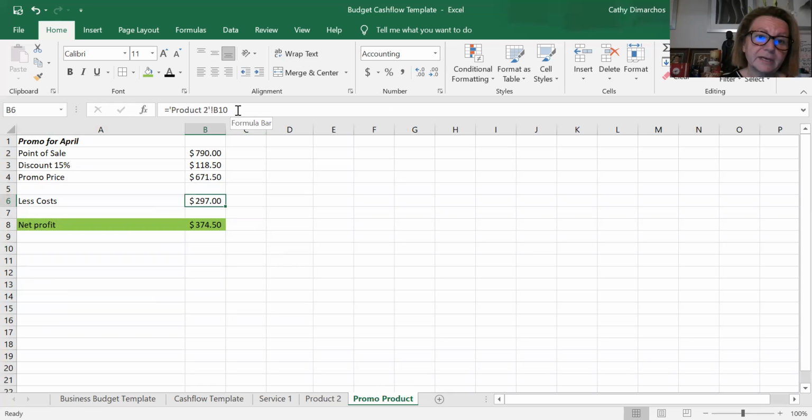Okay, now I just want to highlight that for you. I'm picking up the figure, as you can see from the top, from the previous sheet. So when you're creating this sort of a spreadsheet so that you really know your numbers, it's about putting in the formulas and making sure that all the figures actually line up, and it makes it easy as you go on.